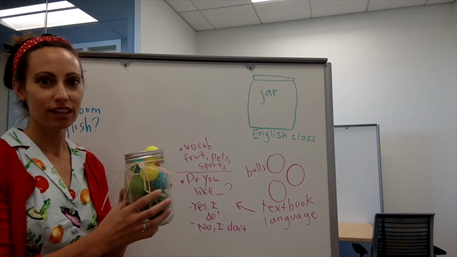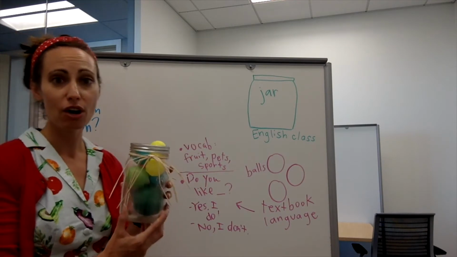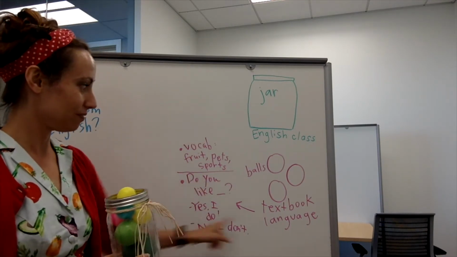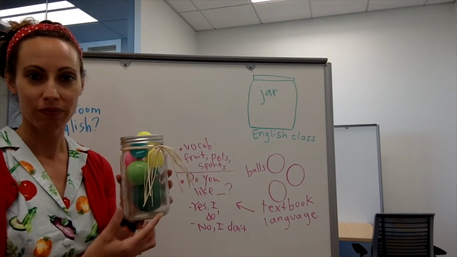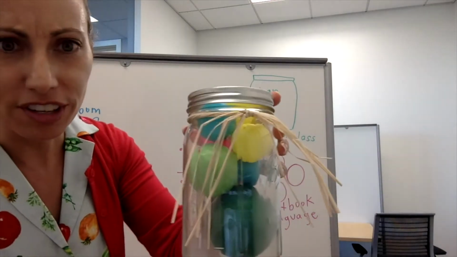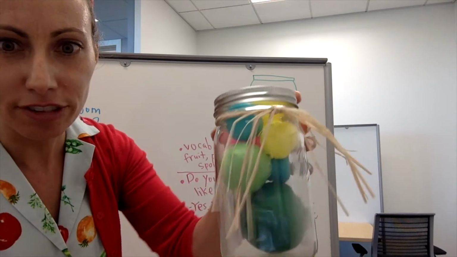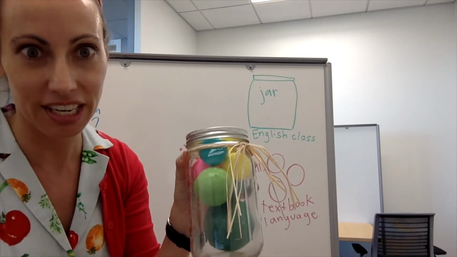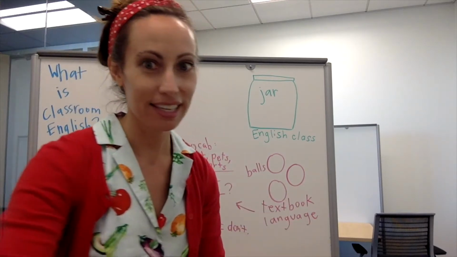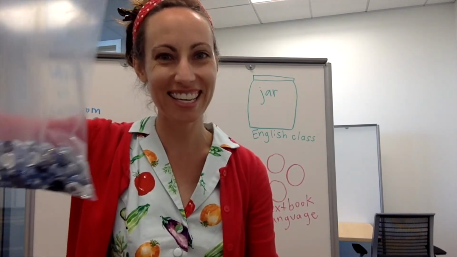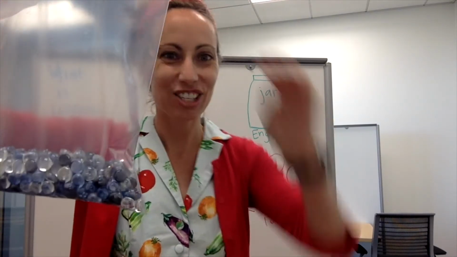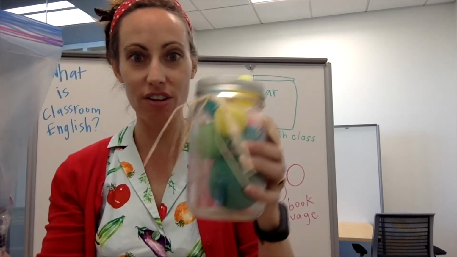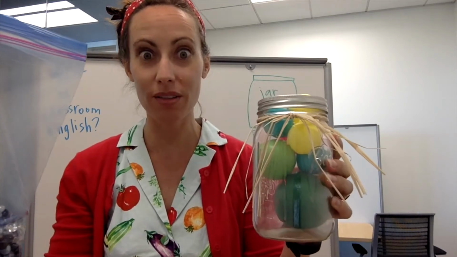Okay, so if you look at this jar, you might think, oh, my English class is just teaching these things from the textbook, the balls. Do you think it's full? I mean, it might look full, but it's not really full. It really doesn't have that much in it. These are classroom English. So watch, classroom English is all the English that you put around the balls.